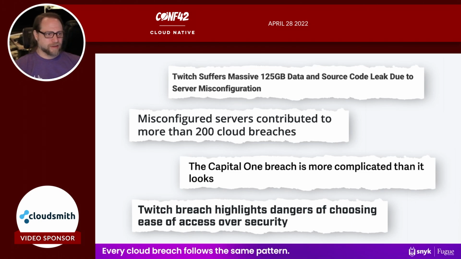I mean, it might help you at the margins, but if you look at all these breaches, the Twitch breach, the Capital One breach, the Uber breaches, and Imperva, a cloud security company that got breached a few years ago, where their database got hacked, there are some very common traits, both to what happened in the breaches and also to how those things are described incorrectly by the press, okay?